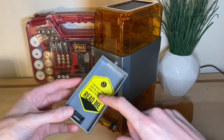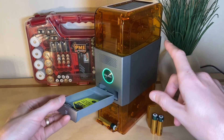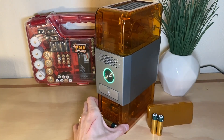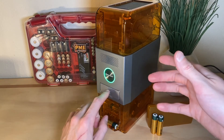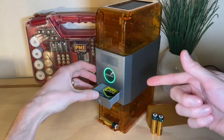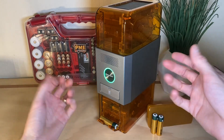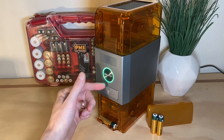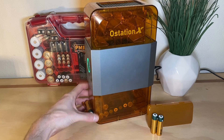You've got to check this tray periodically because it can't hold an unlimited amount of batteries — you need to make sure there's still room to accept rejects. On occasion it'll spit out what I think is still a good battery. I'll just plop it back in the machine, let it reanalyze, and usually it makes it through. That's rare, but I've seen it happen a few times. I don't know exactly why it gets rejected initially.